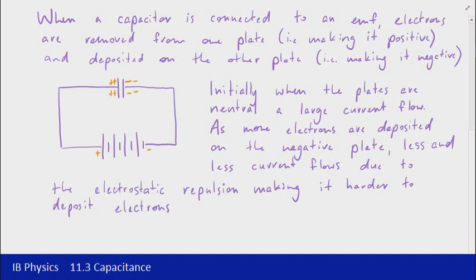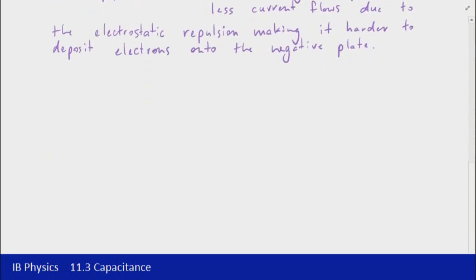Mathematically speaking, the graph that we would see for the decrease in the current is actually an exponential decay. So just quickly, if we were to look at the current over time, we'd see that initially it starts quite large and decreases and would be asymptotic on the horizontal axis, so never actually getting to zero. But for all practical purposes, if you're using an ammeter in the circuit, you would notice that the current does eventually decrease to zero.